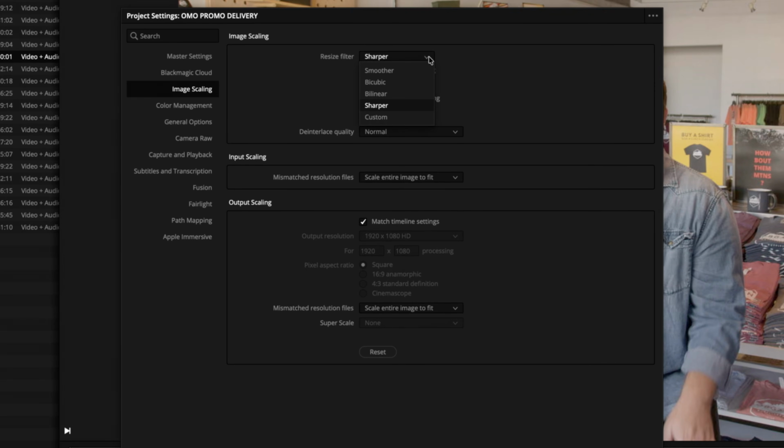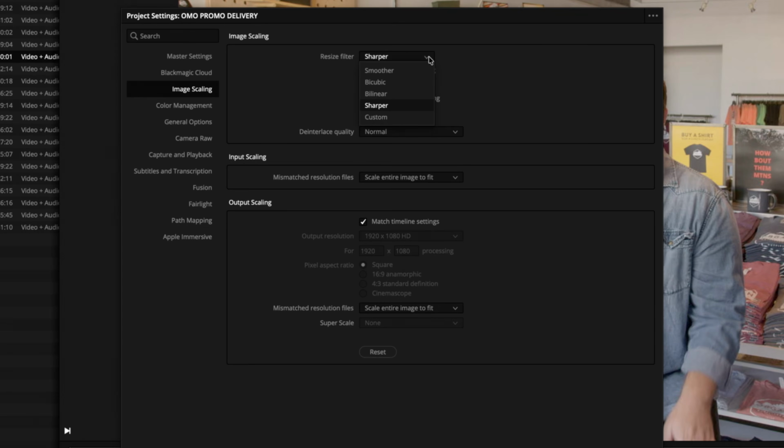Smoother tends to look the best when you're scaling clips down to fit an SD frame. Bicubic is sort of the middle ground. It's not quite as sharp as the top options, but it's still very good and it's easier on your processor, so it's a fine everyday choice. Bilinear is the lightweight one, lower quality, but gentle on a slower machine, so it's handy for previewing your work before you render. Then you swap it up to something better for the final.